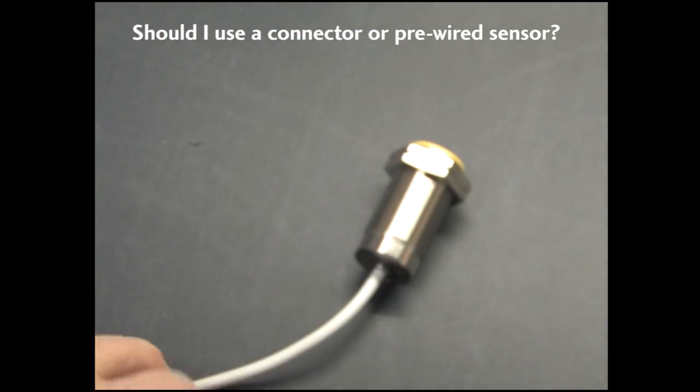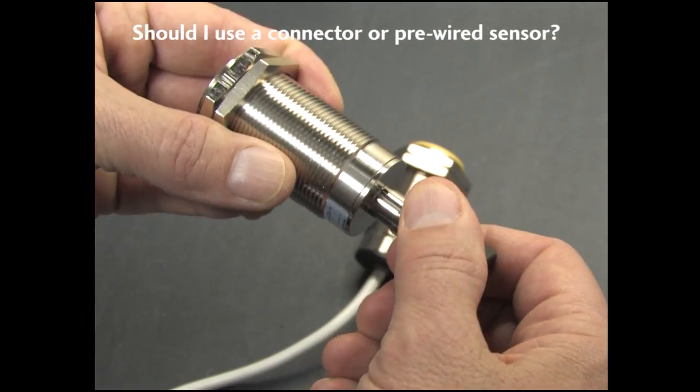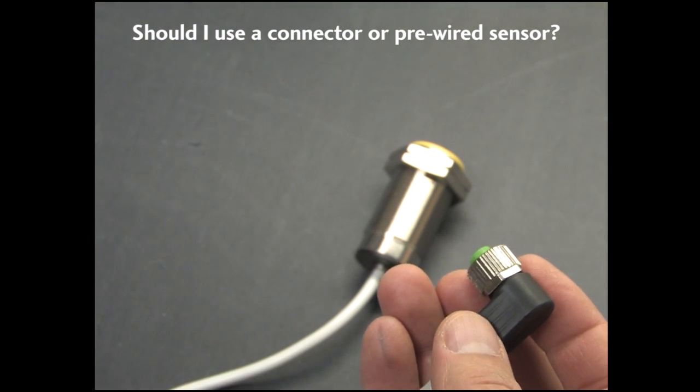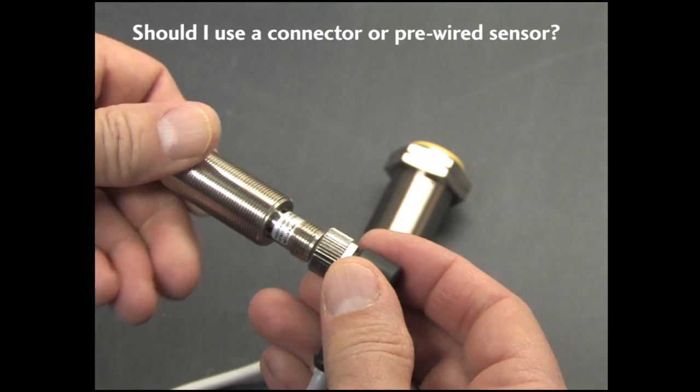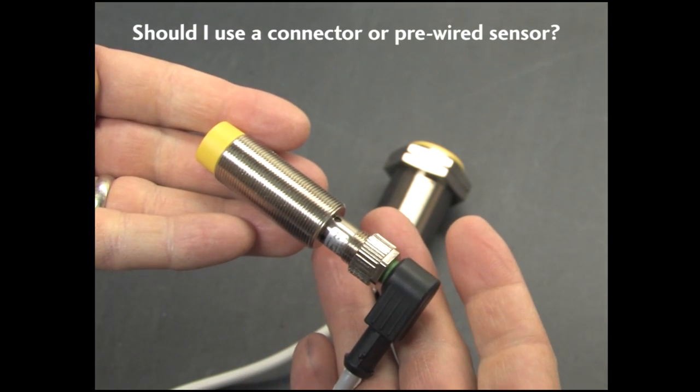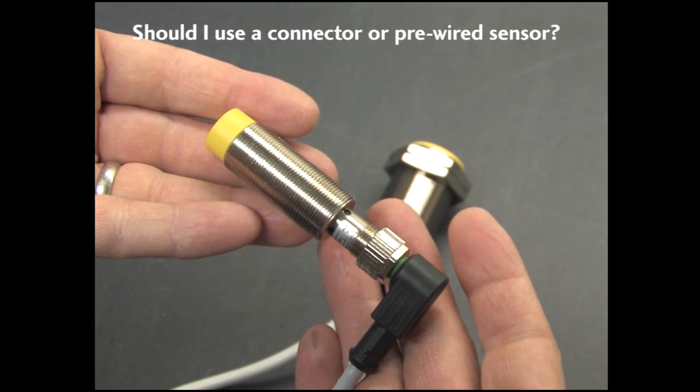Sensors that come with wires already connected are handy and tend to cost less, but the sensors with quick disconnect cables allow for quick replacement of sensors. So, if you have an application where short downtime is critical, then consider using the quick disconnect cables – it will save you money in the long run.